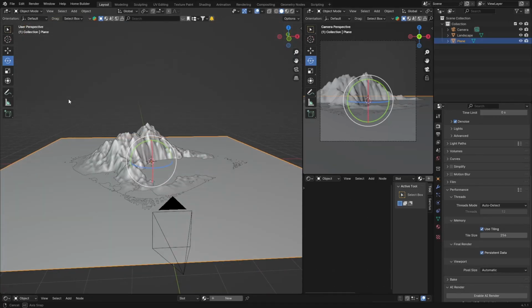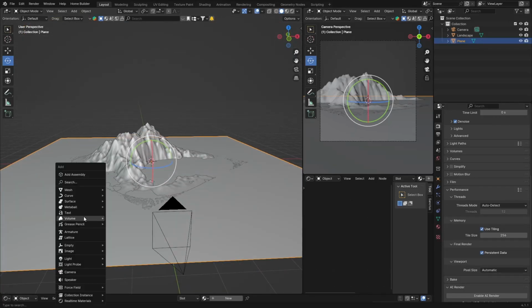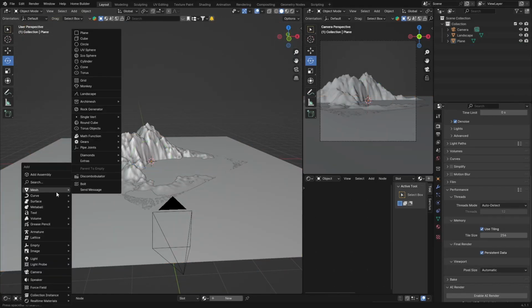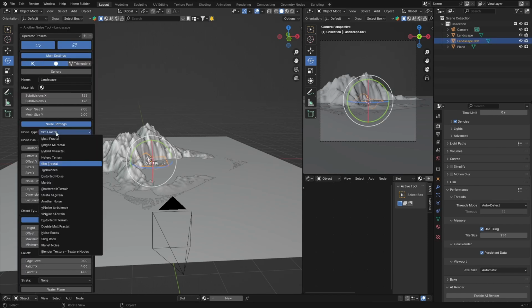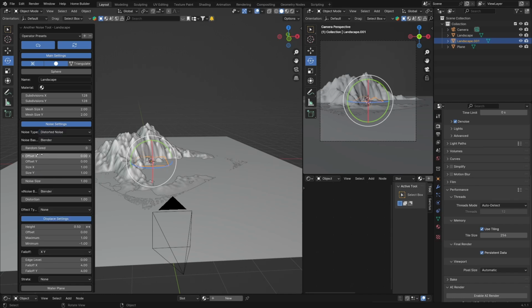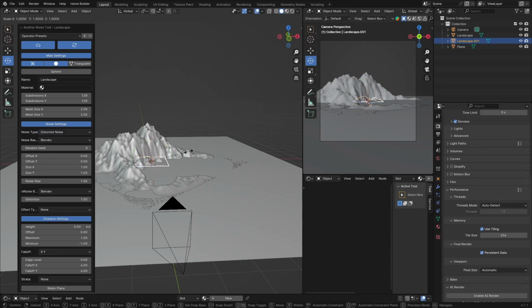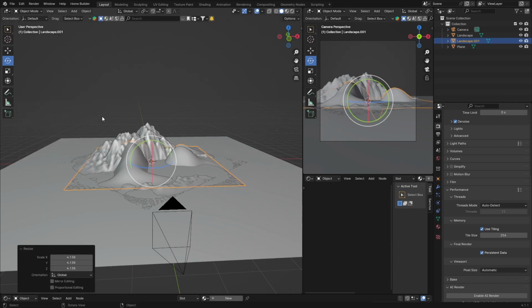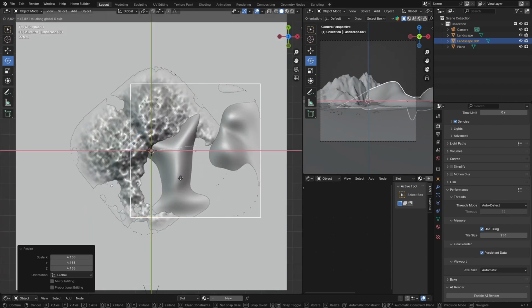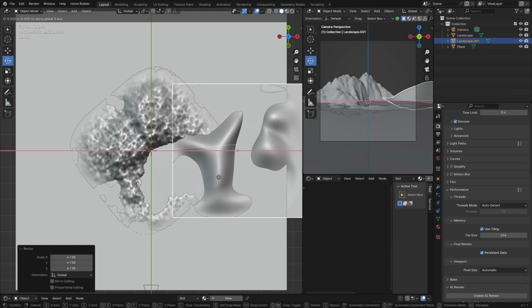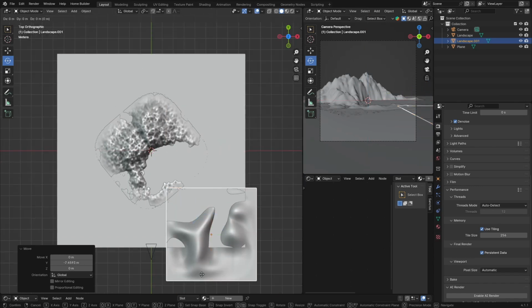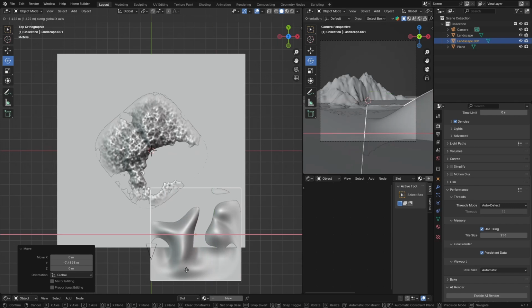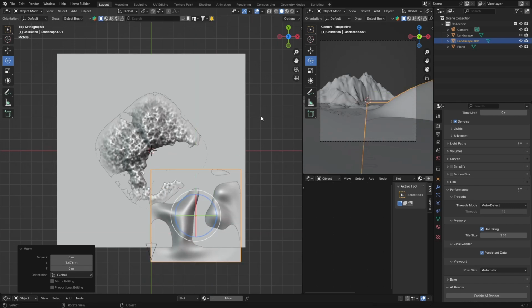And then you can get another one. So we can go Shift A, mesh, landscape, and then go here, noise type, and get another one. So we can just get distorted noise, go S, scale it up, then go Z, G, bring it to somewhere like that, and then bring it a bit forward, something like this, and then G, something like that. It looks quite nice.